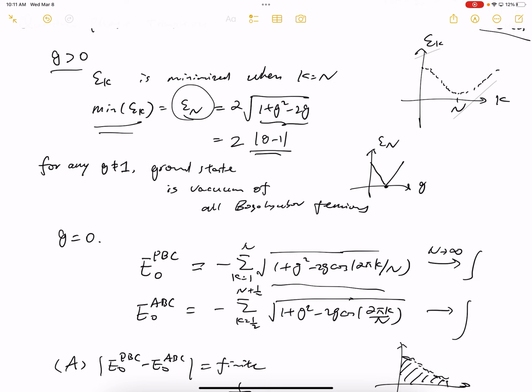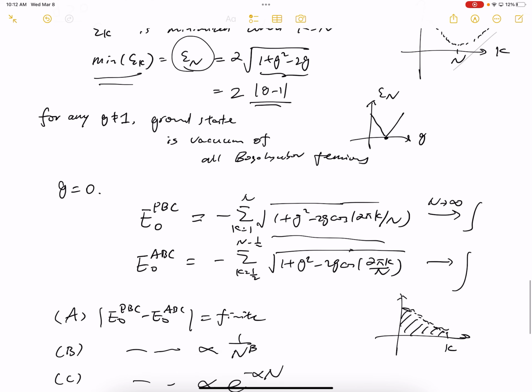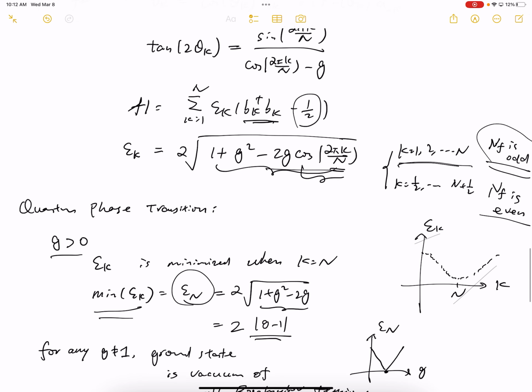Oh, you're right. I think you're right. Damn it. I think I actually have the correct one in the notes. So this should be minus 1/2. You're exactly right. Thanks. The range is actually n minus 1, if you look at the last one and the first one. So this should be n minus 1/2. Yeah, you got me again.